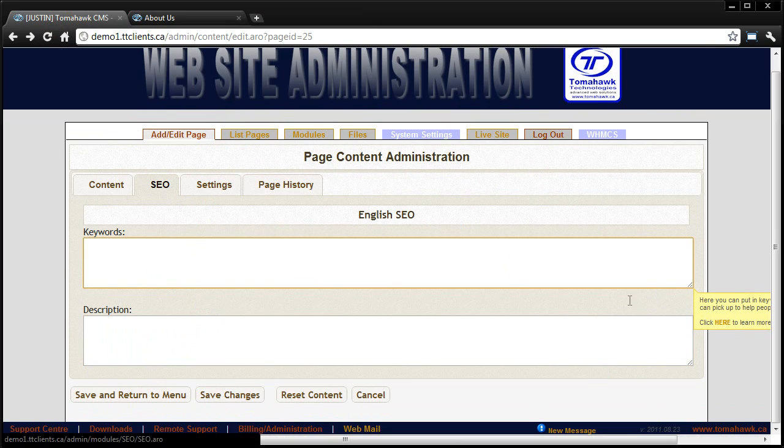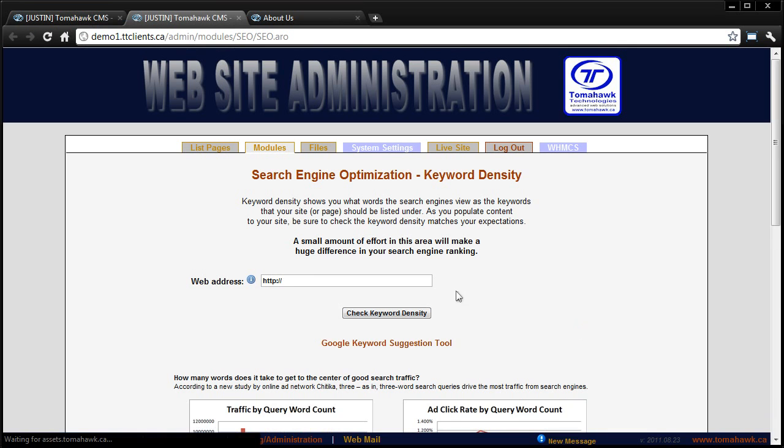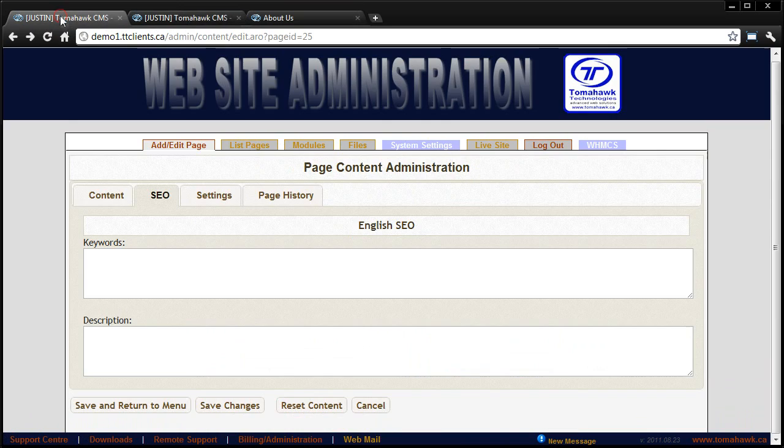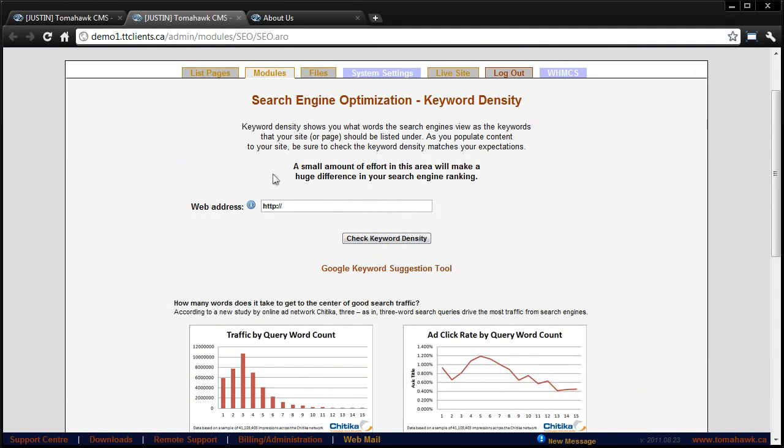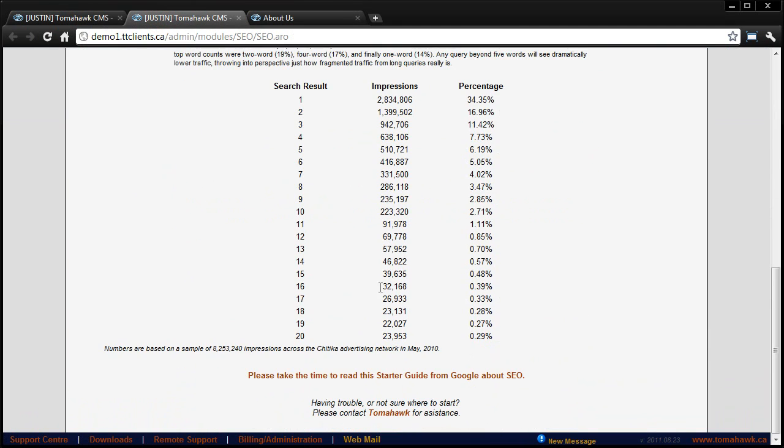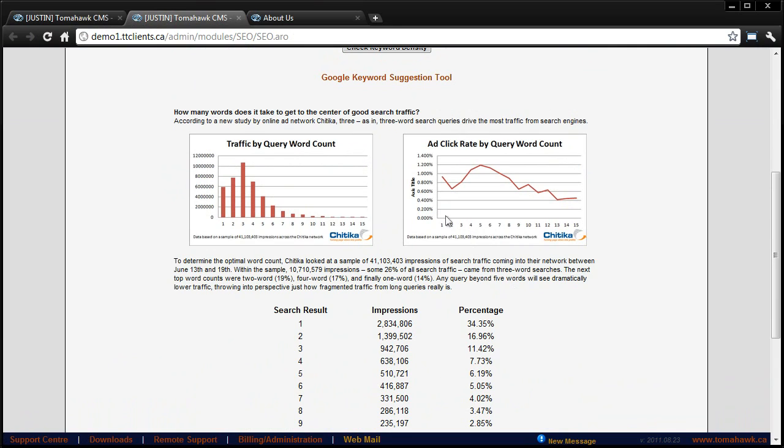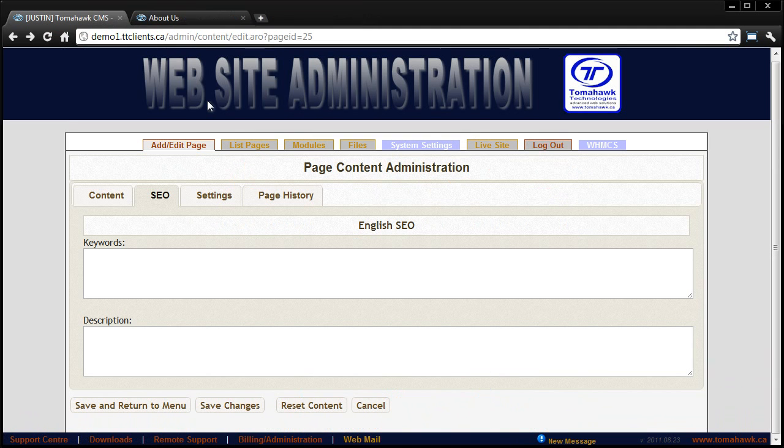This one even has a link. So for the keywords, if you're wondering, oh, what the heck does that do? You click it, it brings you to a different area on your website in a different tab, right? I still have it open over here. But it brings you over here and you can read about how Google does its rankings, what exactly are keywords. You have this PDF right here, which opens up. It's actually quite a good PDF to read sometimes if you're very interested in getting your website ranked for certain terms on Google, for example.